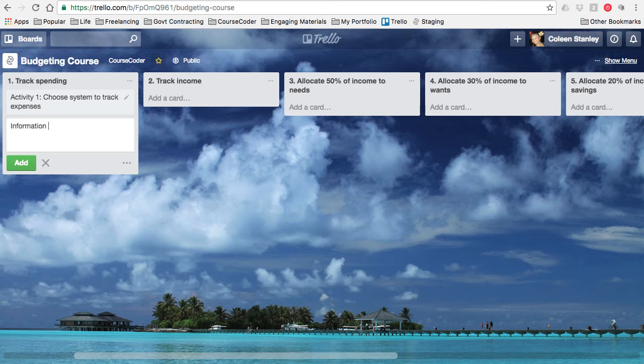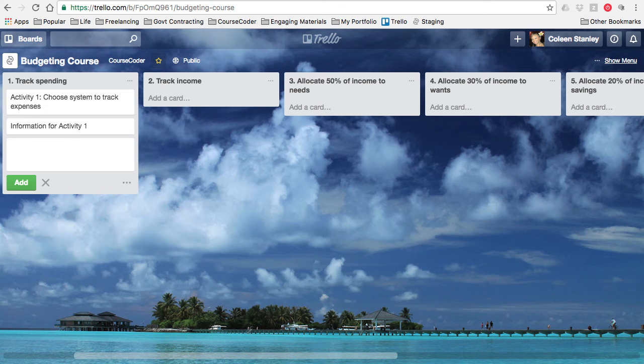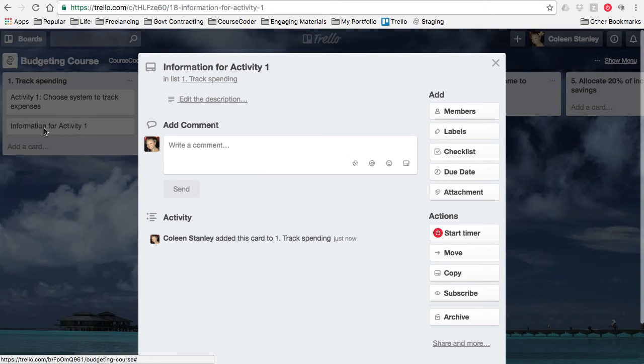Okay, so information for activity 1. And then after that, you can go into the details by clicking on the card itself. So for example, under information for activity 1, people will need to determine what systems are out there.